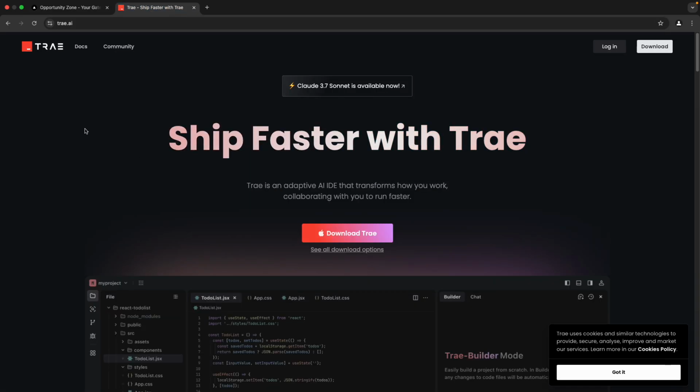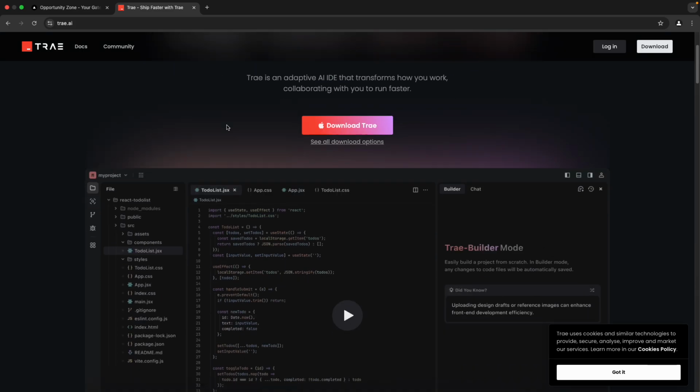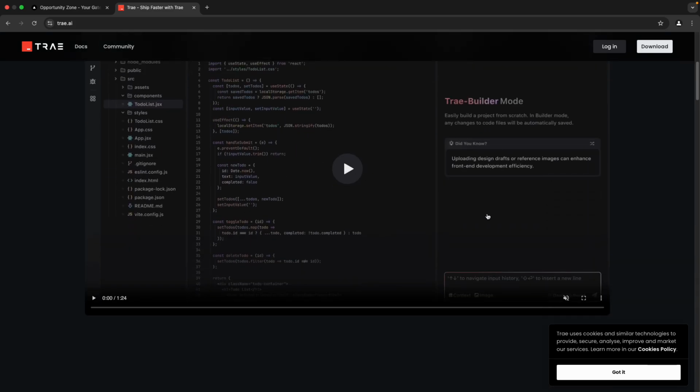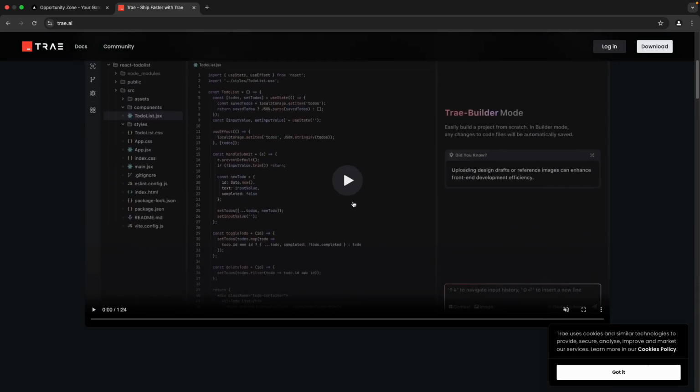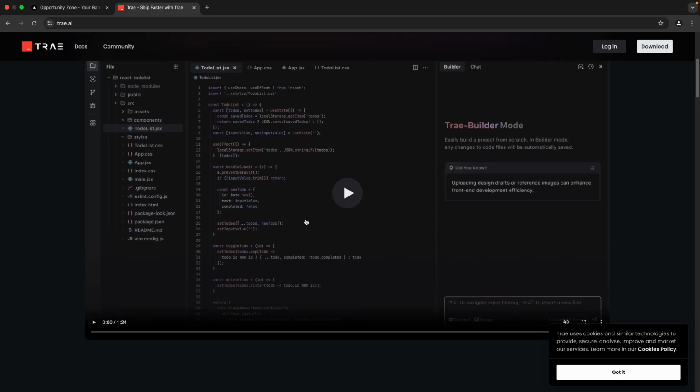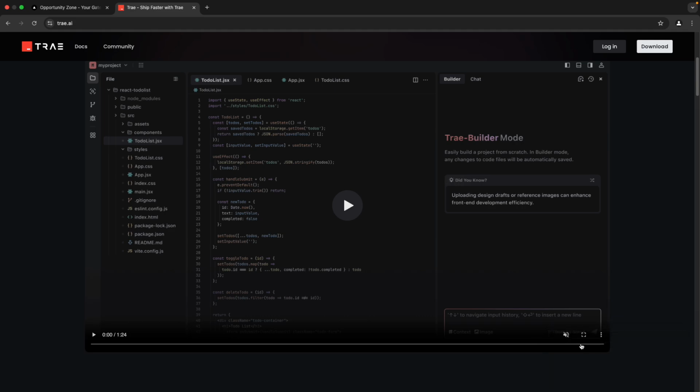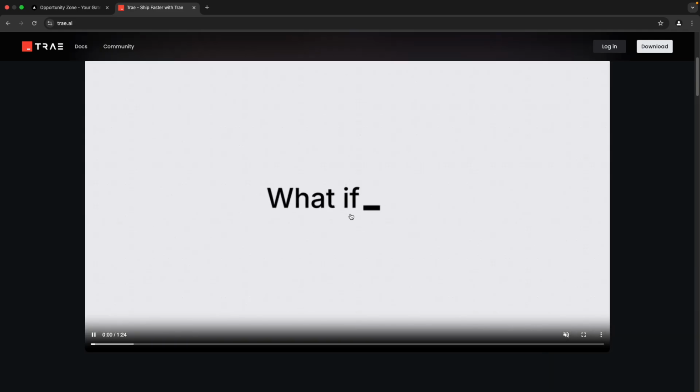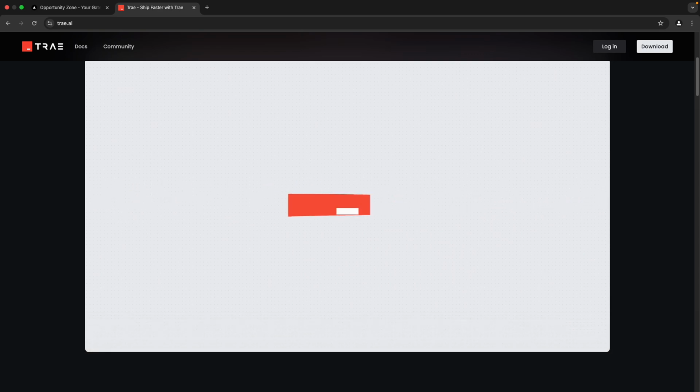For those of you who don't know, Trae is basically a similar product to Cursor or VS Code with chat mode and agentic mode that allows an AI model to automatically write and edit code in your repository. So you can just play this short video here to see the capabilities of Trae.